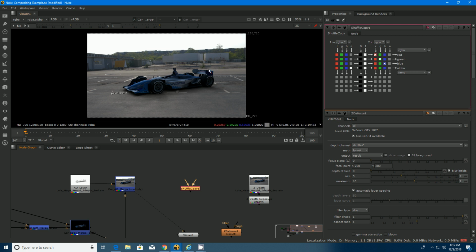Well, we want to see the car as is. We want to see our background comp as the default. So whatever you want to be the background in a ShuffleCopy should be plugged into 2. And we want to add the ZDepth channel from these nodes over here into the ZDepth channel of our background, or again, our car render. So whatever has the channels that you want to add, so in this case the ZDepth, goes plugged into 1.